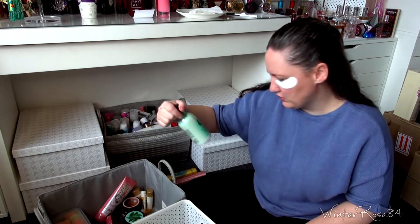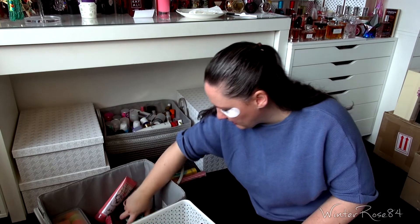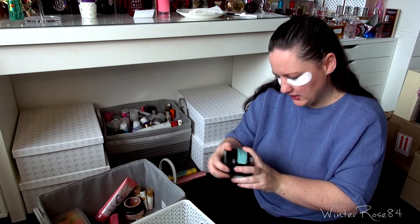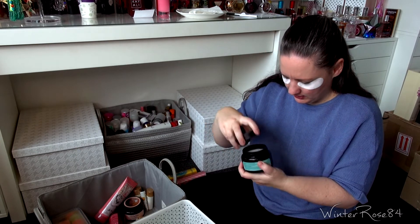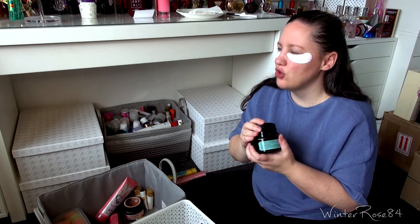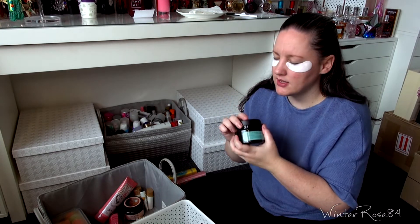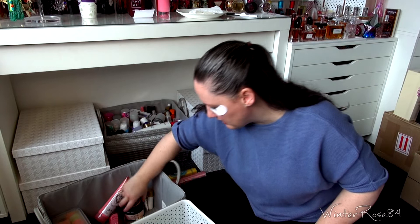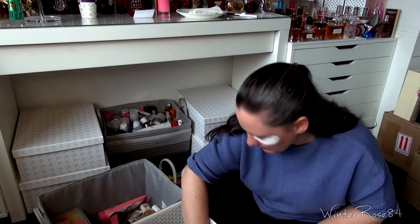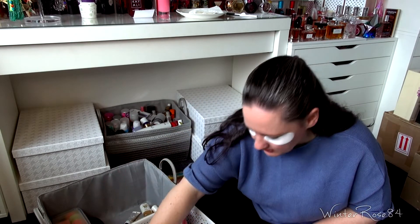It's just some shampoos and conditioner. I really really liked this scent - the Fuji green tea from the Body Shop - but then they discontinued it. This is the Fuji green tea refreshing scrub shampoo. It just smells so good and it works really well - it's like a scrub for your scalp. It's such a nice fresh scent, and after I smelt this and really liked it I went looking to see if they had a perfume, and I think they did but that was also discontinued. It's a shame because it smells really quite amazing and spa-like.